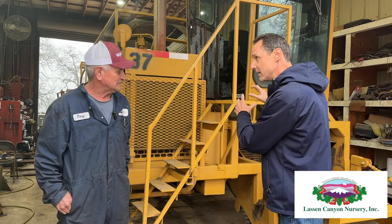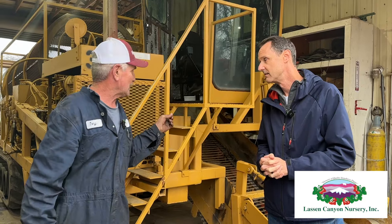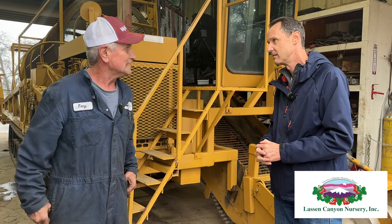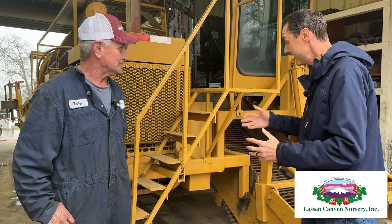So tell me about this machine and what motivated you — you designed it from the ground up. My boss came to me in 2011 because this was built in 2012. He said we want something different. We always pulled them with the old cats and they were pole diggers. He said let's try something different. I said okay, let's put it on tracks. That was the beginning of it. We brought the steel in and started cutting. We kind of knew what we were going to do, and we came up with this design which really works good. It amazes me.